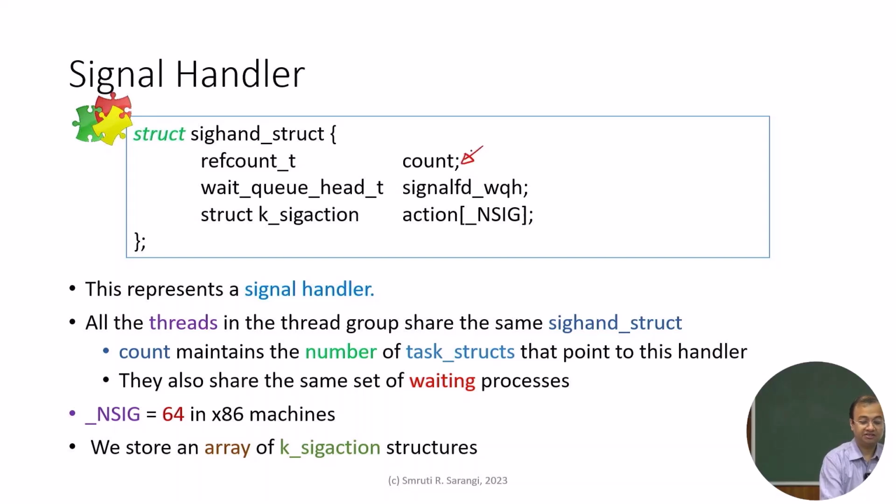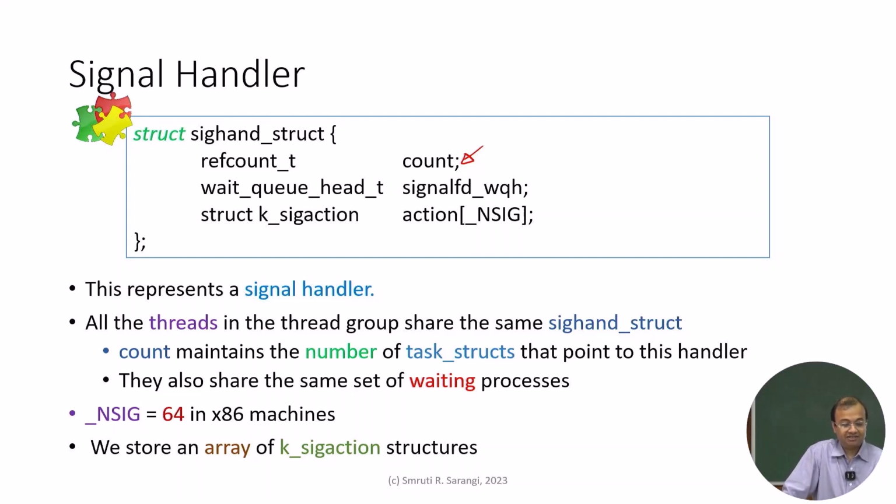It's a reference count. As we have discussed earlier, a reference count is a very important concept in the kernel because it basically maintains a count of who all is pointing to you. When the reference count is 0, you know that you are not relevant anymore because no one is pointing to you. So essentially, you can be garbage collected. That's the big broad idea of having a reference count. It indicates your importance. The moment no one references you, you know that you are absolutely redundant.